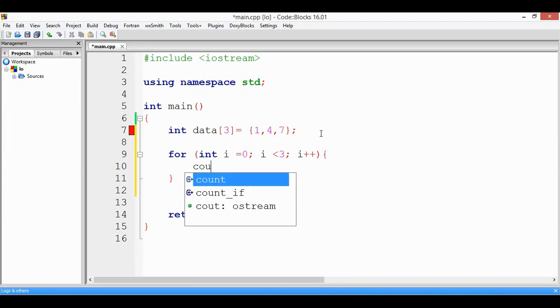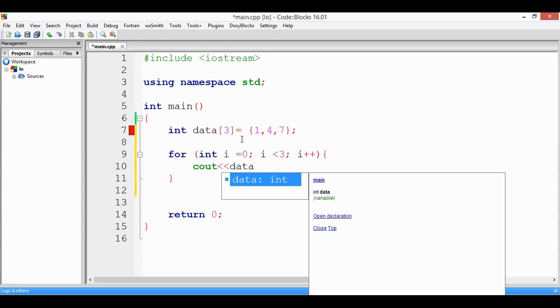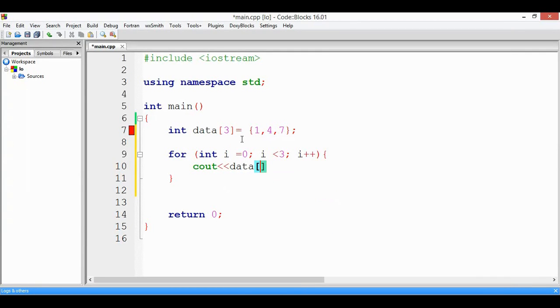We're going to print the values with cout. How are we going to print these three values? By using the one name, data. We use the bracket again, but we put the i in here. Let's build and run the code.